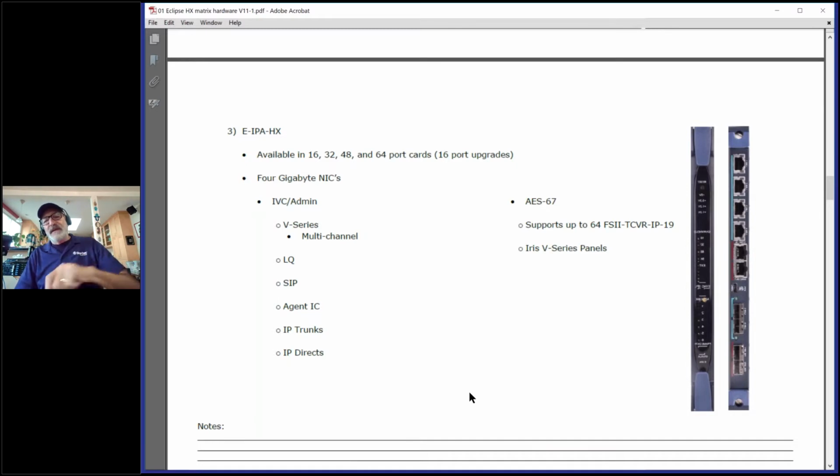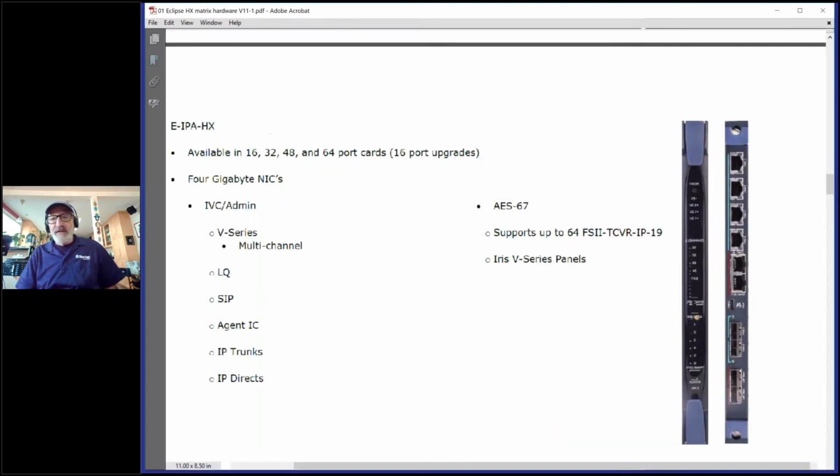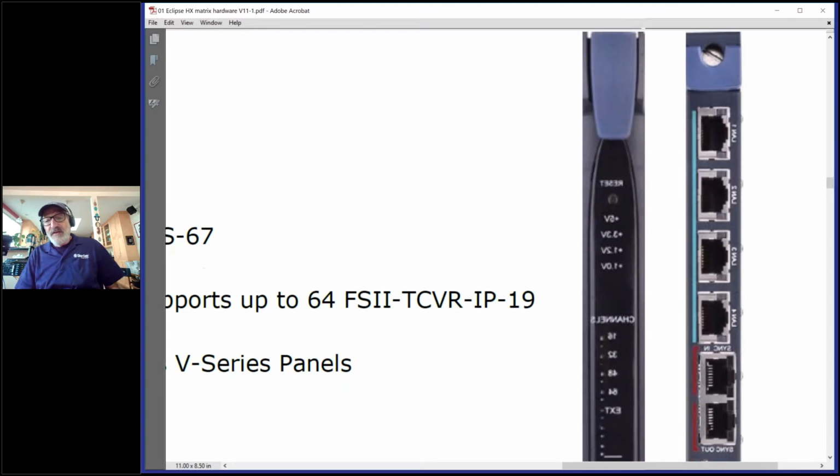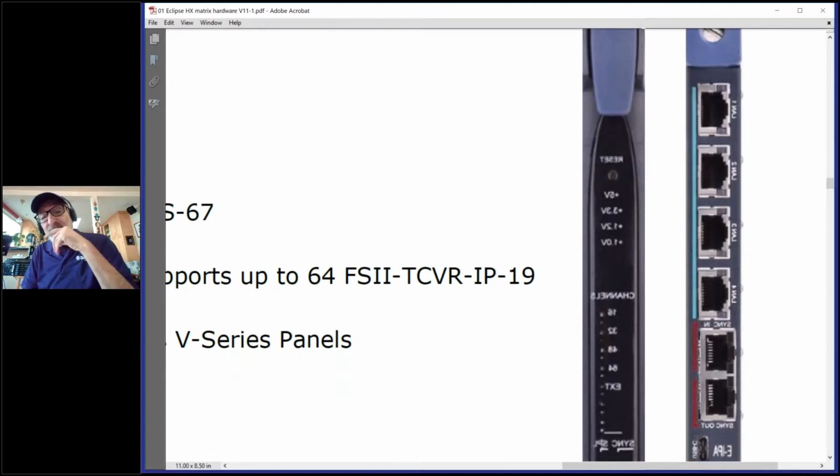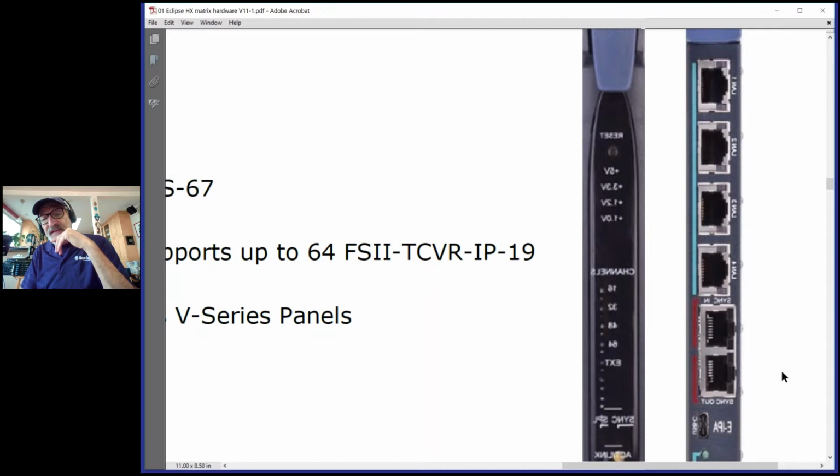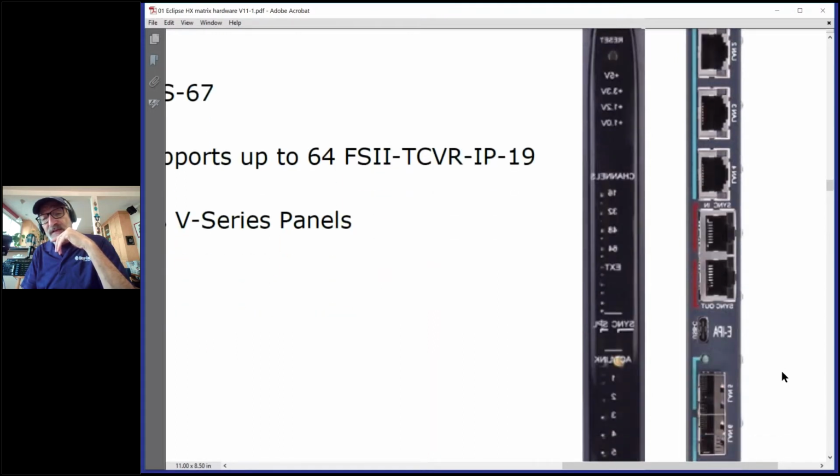Anyway, getting back to the IPA card, finally. The IPA card is now available. As you can see here on the right-hand side, it has 4 LAN connections, and it also has these 2 sync in and sync out, which will become available shortly.